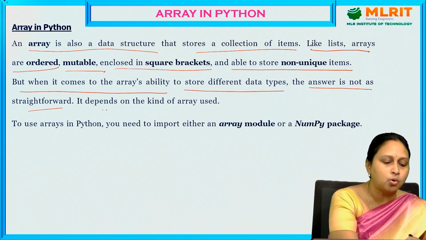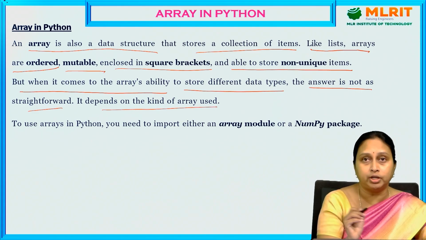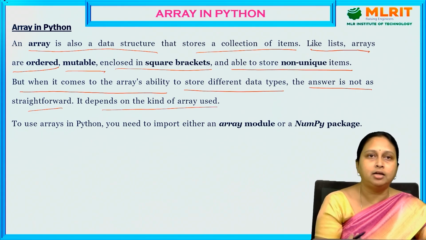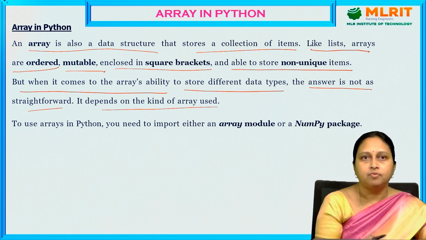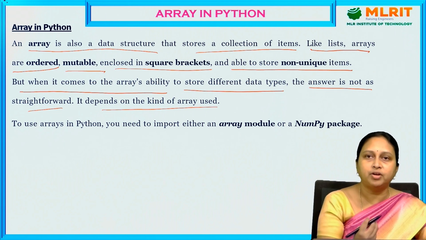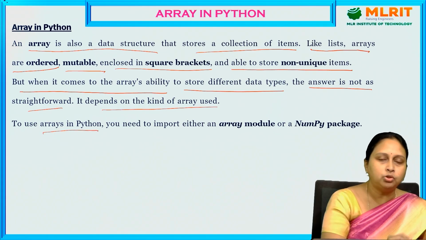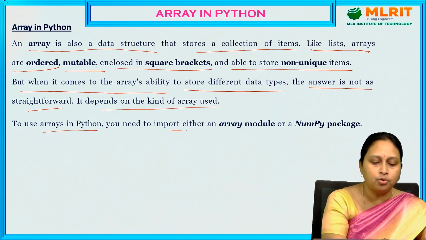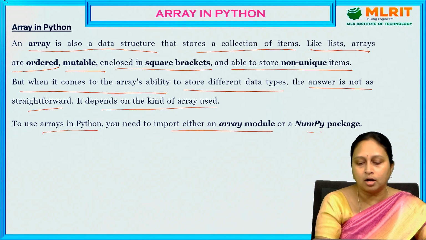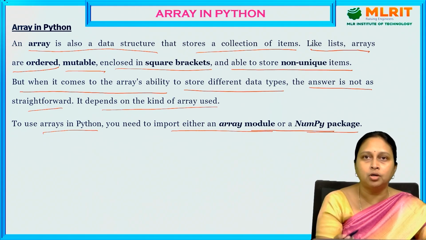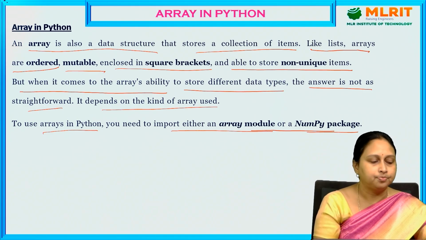It depends on the kind of array we are going to use. What type of array we are going to use depends on that. We are going to store different data types into an array. To use arrays in Python, we need to import either the array module or the NumPy package. By using these two methods only, we can store different data types, right? Not similarly like a list, we can't do that.